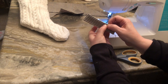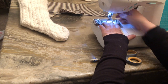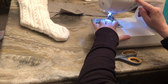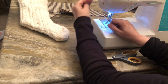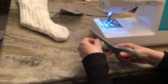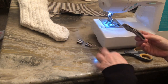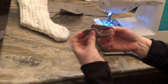So I think this would be a good size loop. I'm gonna sew across this. Lock it in place. We'll cut the extra off and any strings. That looks good.